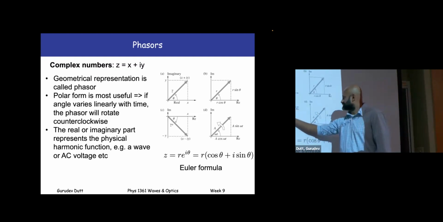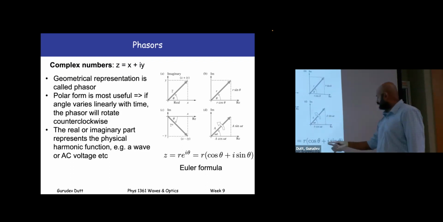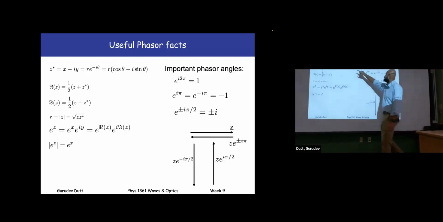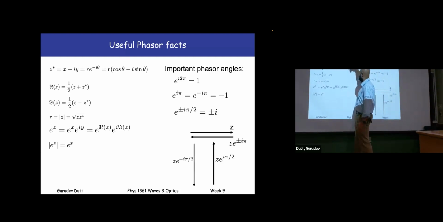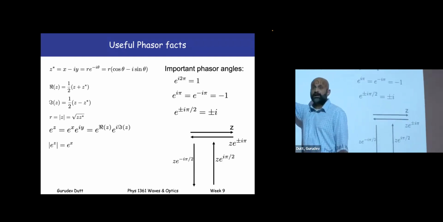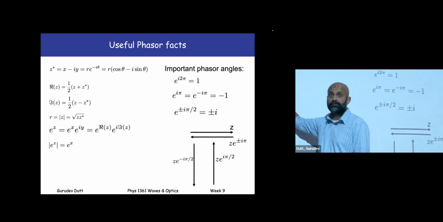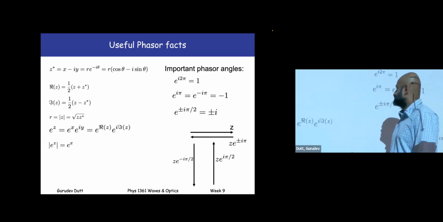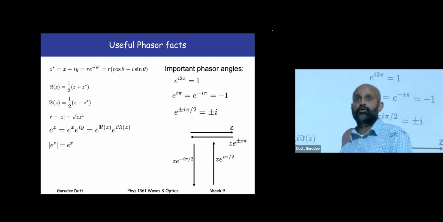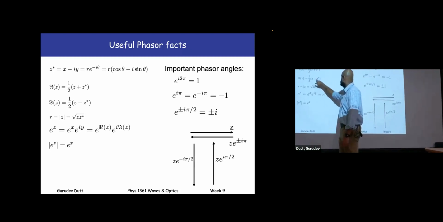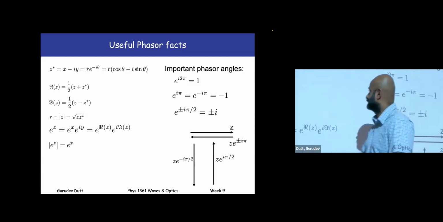Now you can see for z star, I've just flipped the sign of the y component. So this gives me a minus sign, and that becomes r e to the minus i theta. Okay. So that's shown over here. This is x minus iy, it's r e to the minus i theta. And then whenever I want to find the real part of a complex number, all I do is take the complex number plus its complex conjugate and divide by 2. Okay. So that's an easy way to find it. If you have, say, the polar form, to go to the real part, I just take z plus z star divided by 2. Similarly, imaginary part is, oh, there's a mistake. z minus z star by 2i. Sorry, okay, there should be a 2i for it.